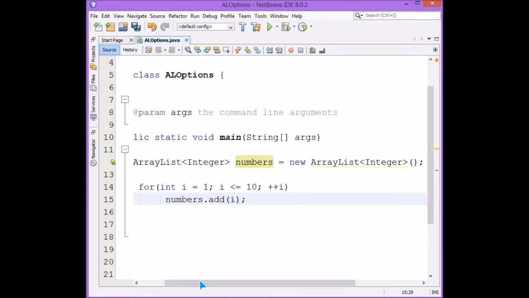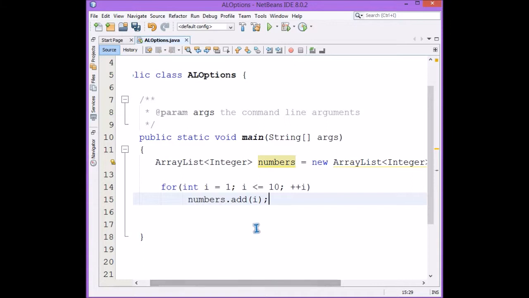Now lines 14 and 15 have actually added values from 1 to 10 in our ArrayList numbers. We could print it via get in System.out.println, but we are not going to do it here, because most of the time we have to use a function.